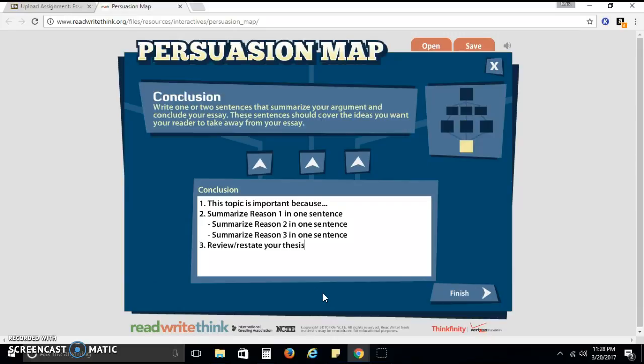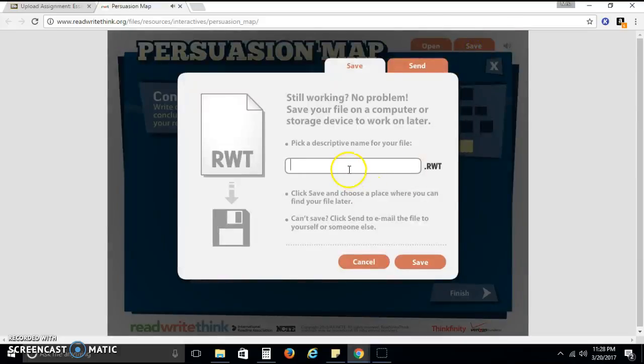All right. So I'm going to show you now how to save this assignment and come back to it later if you need to. If you need to save the assignment and come back to it, you'll click Save. You'll name it. So first name, last name, and then you can call it Snowden.